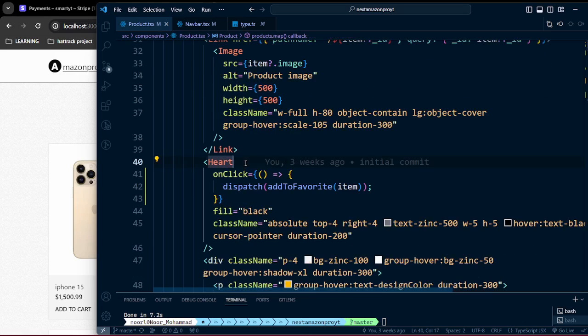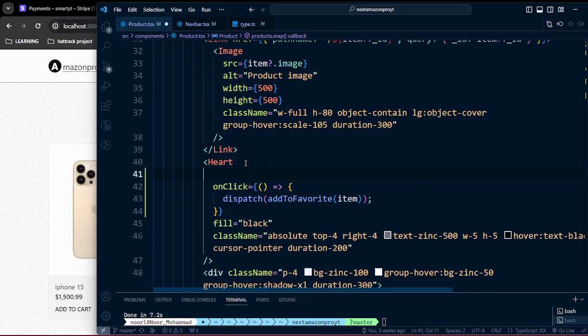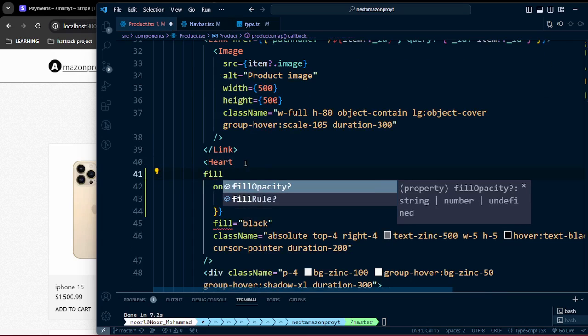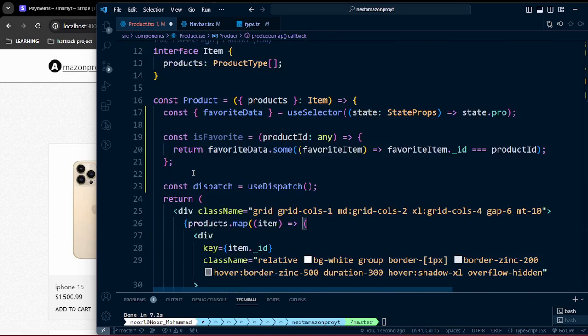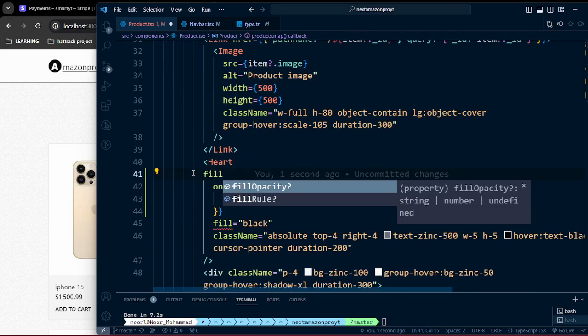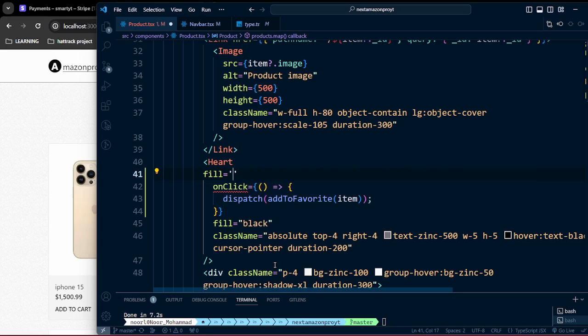So now in the heart, because there is a fill color property here, if you are going to use that, I believe that's the heart from Lucide React. So there is a fill property, so in that fill you can give, like, I'll give red color. Okay, it's not taking the fill, it should take.